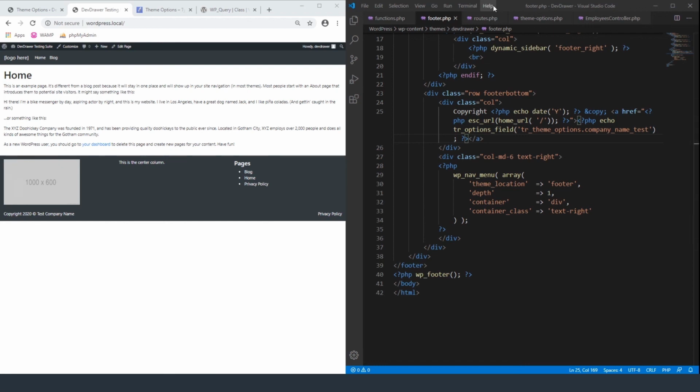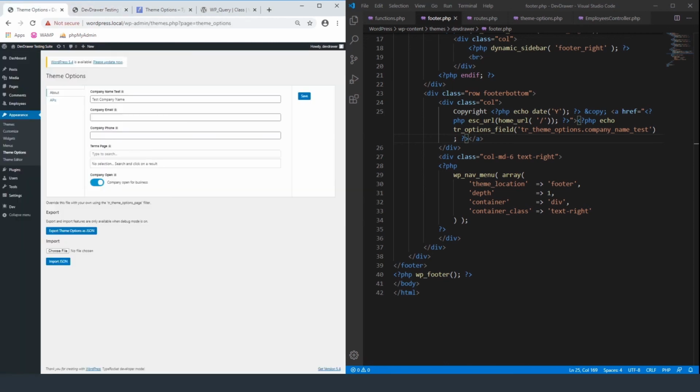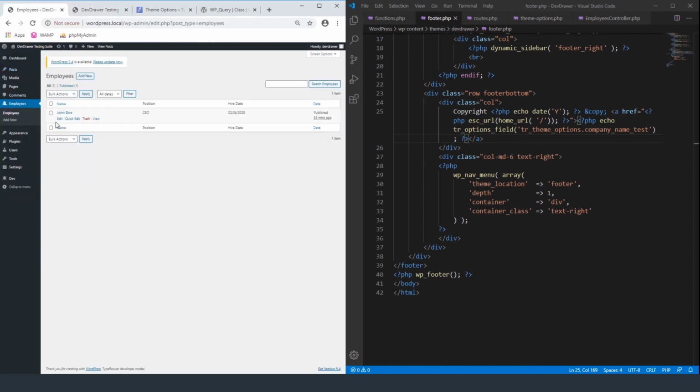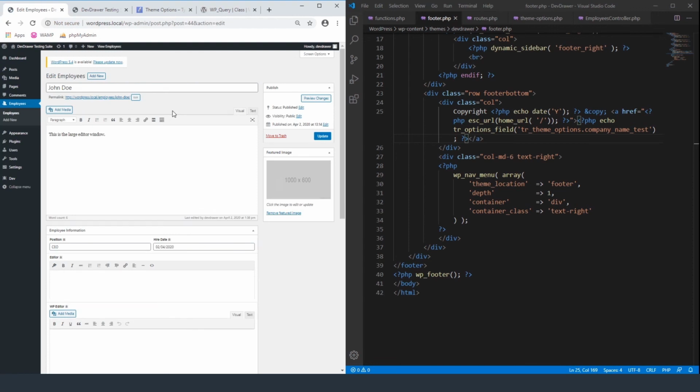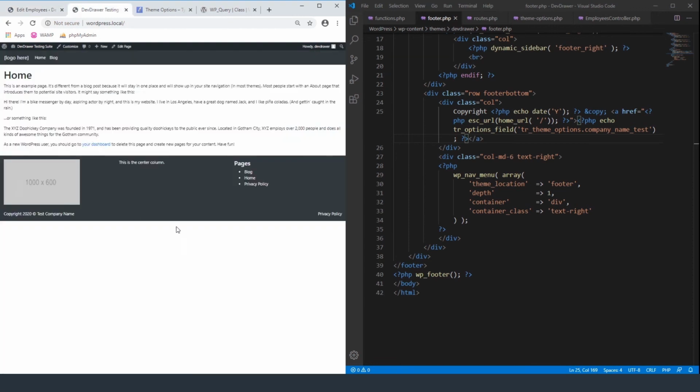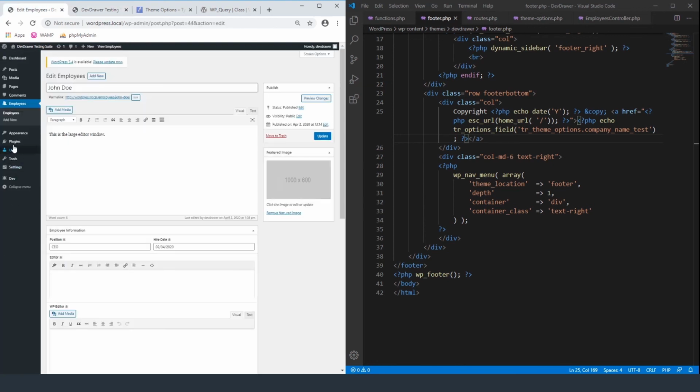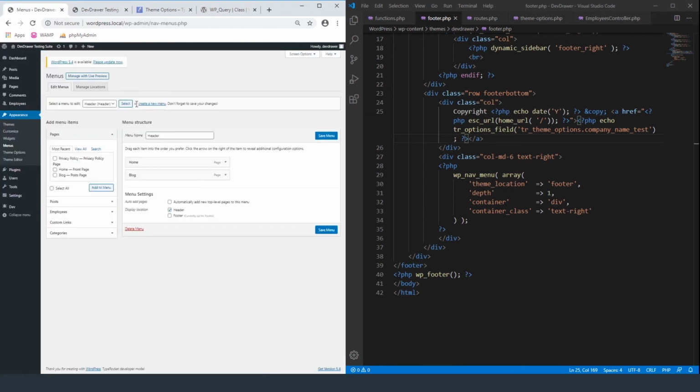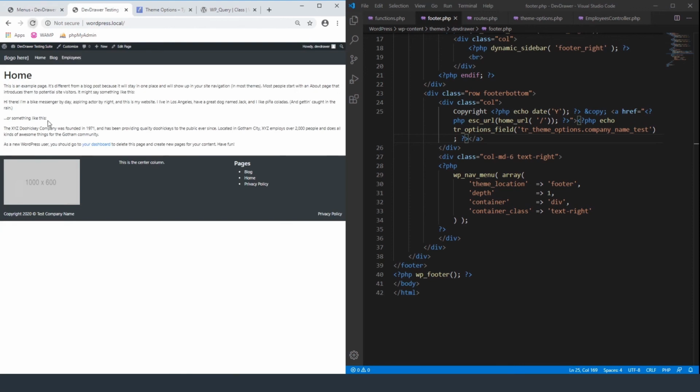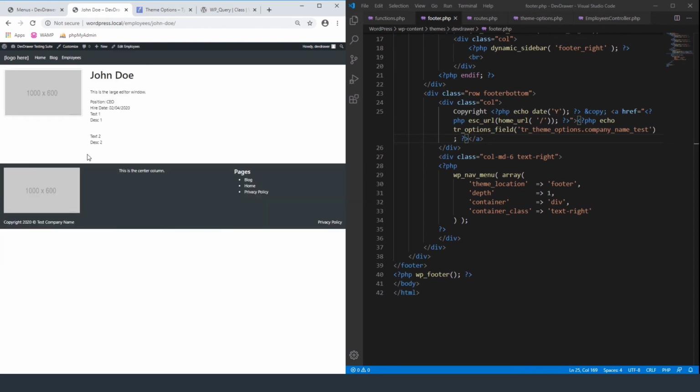So what we did today was we took the code that we created last week and made it where now we can create a custom post type. Inside this custom post type, we can set the icon for it. We can configure the metadata that is available to it. We also created the single and the archive page for it, which is one thing I do need to do inside of my menus. Inside the header, I'm going to re-add this link that I removed when we first started this tutorial, so that we can now access our employees from the header, and then we can see the single employee as well.